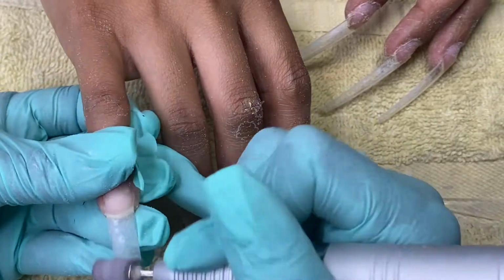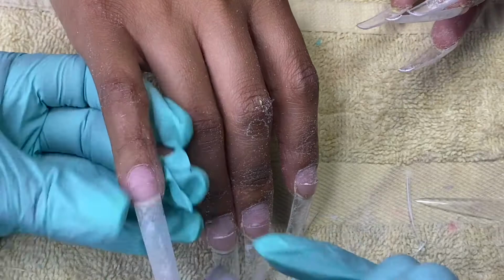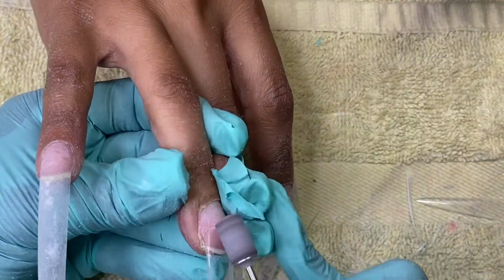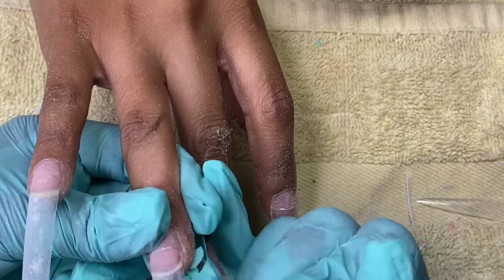So I do not always blend out my tips, but like I said, these are a little thicker than normal tips because they are extra long, so I do like to blend these out.